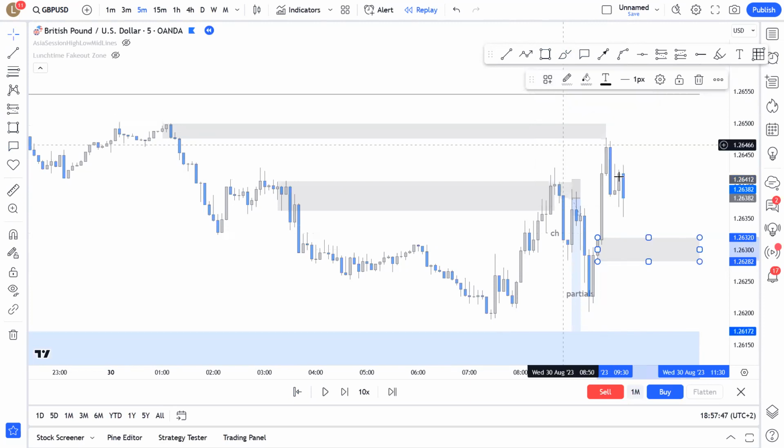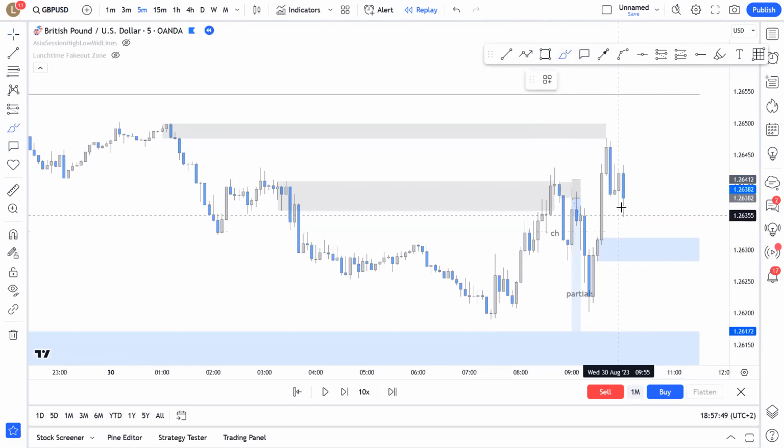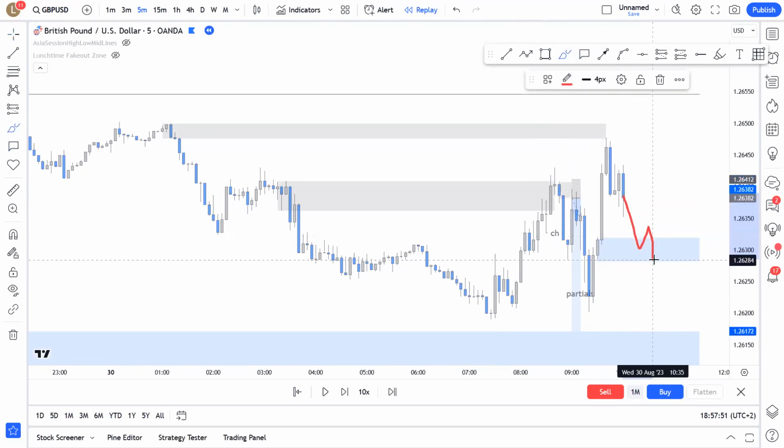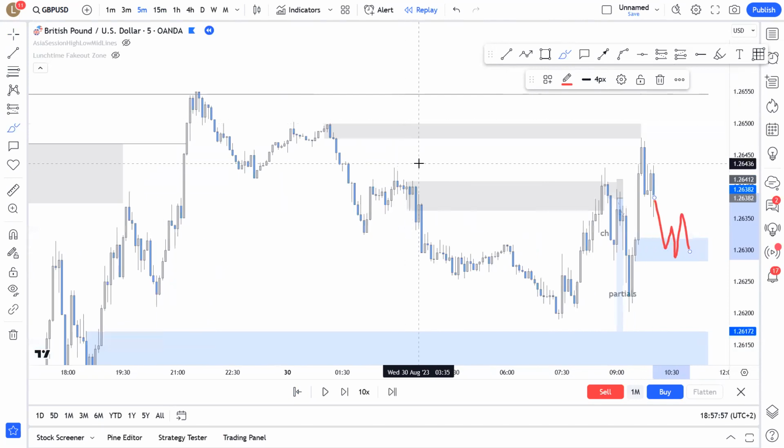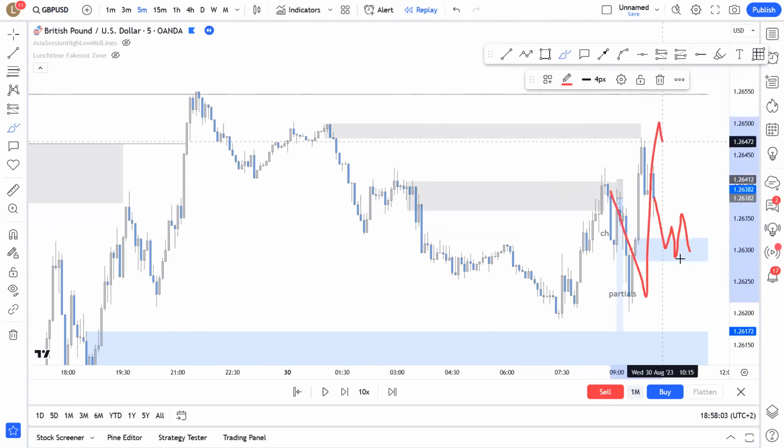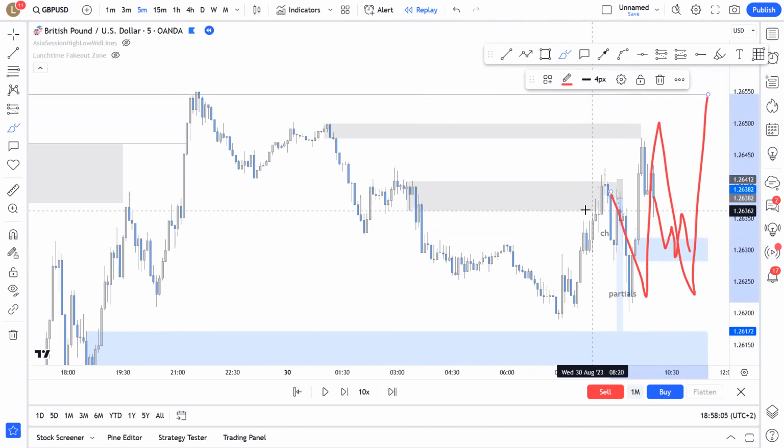I was waiting for the confirmation of this demand, because if this demand is getting confirmed, if this demand is getting mitigated, and if it's getting confirmed, then everything will be decided. Because basically price couldn't really decide where it wants to head, where it wants to go, right? We could just simply go shorts, long, shorts, long. So price could go anywhere.